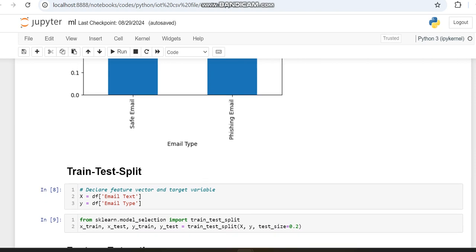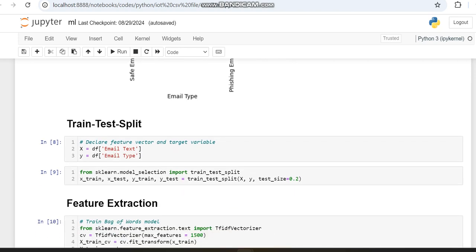For that, initially we declare the x variable, using the email text, and the y variable, using the email type. Then with a test size of 0.2, that is 20% for testing and the remaining 80% for training.